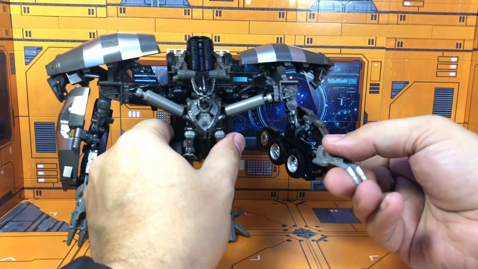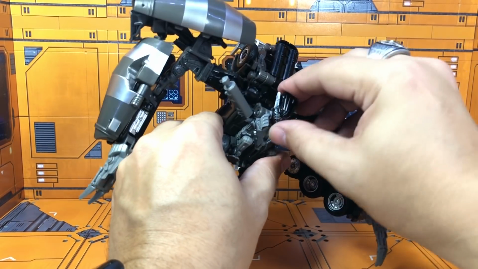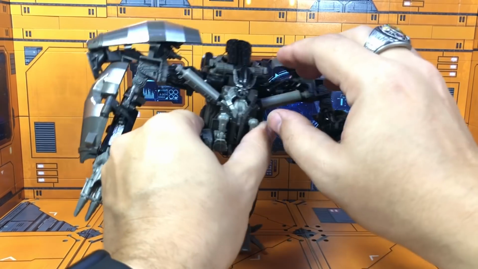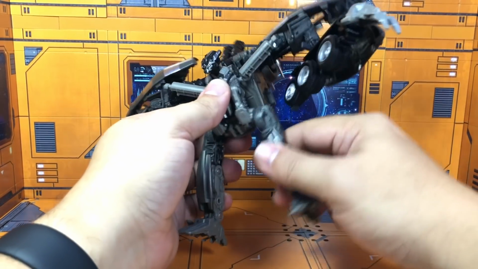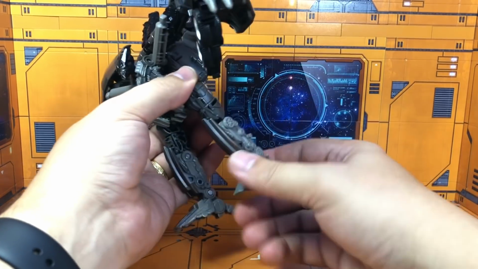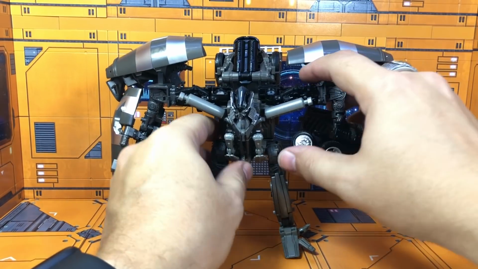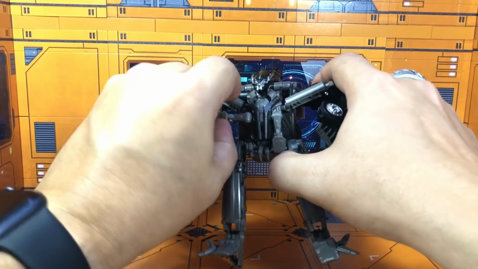Bicep swivels, straight elbows. His hands are just on a hinge there. His head's on a ball joint, so his head can look around as well as that rotational neck joint. His legs rotate, standard knee, front and back on the feet, but no ankle tilt there. These should come up like this.